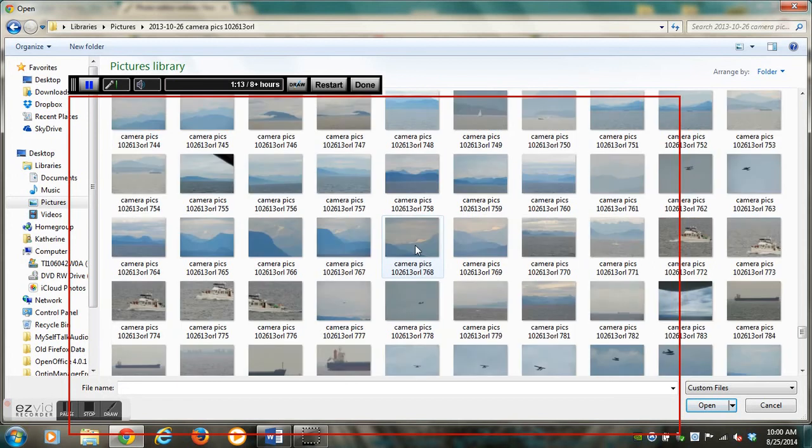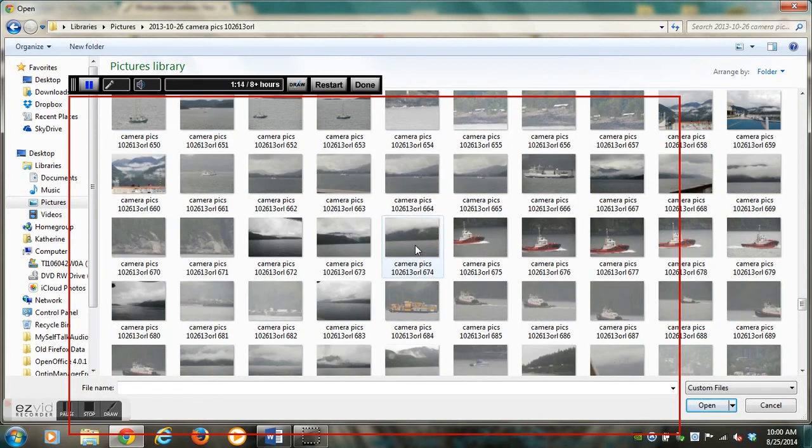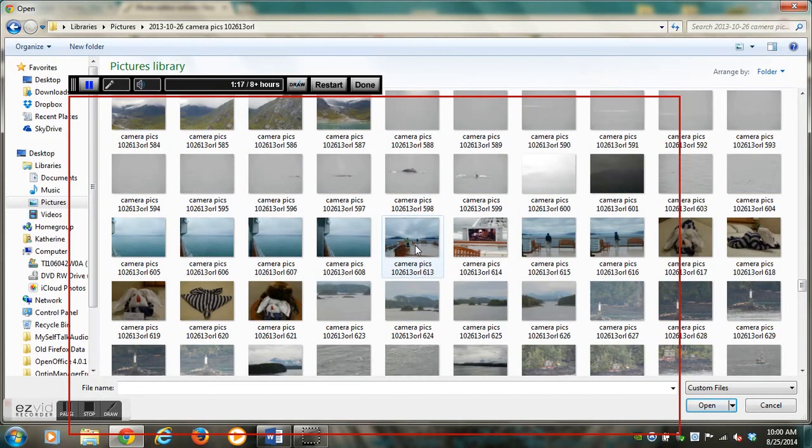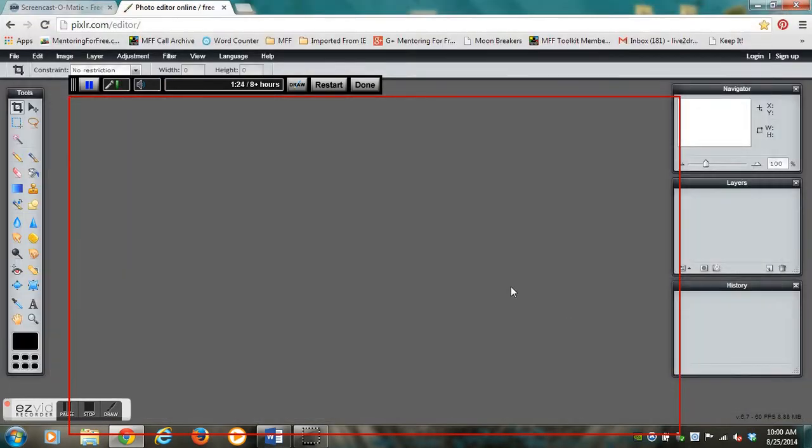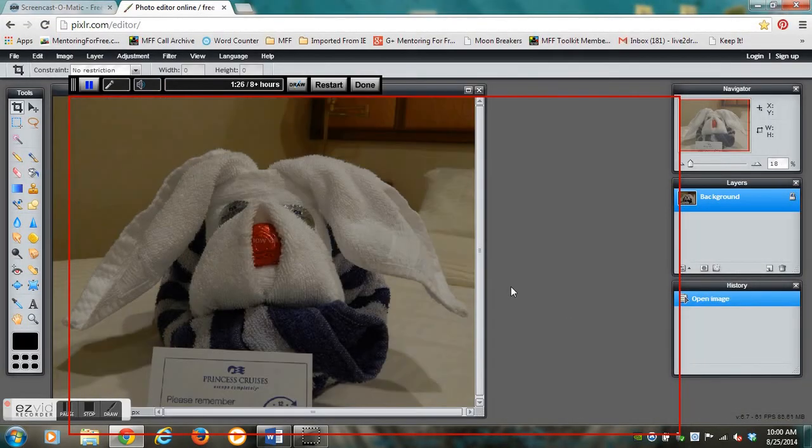This is actually a towel animal that the lovely gentleman that was caring for my room, anytime I stepped out of my room on the cruise to Alaska, he would go in and clean up the room and leave me chocolates and all sorts of wonderful things, and he would make these towel animals. The cruise was a lot of fun. If you haven't done one, you should definitely try it.